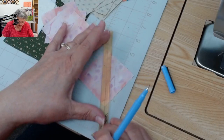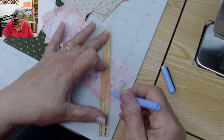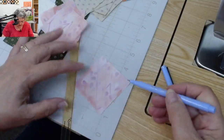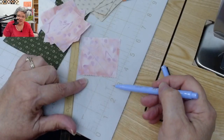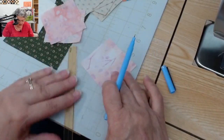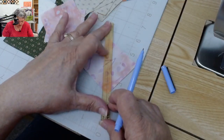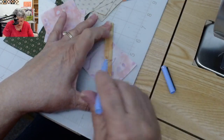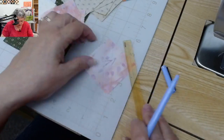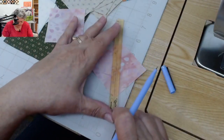Now I wanted to show you this one, because this is the one that I cut from a 5-inch charm square. Notice it's got two sides that are pinked edges. That's not going to be a problem, because the way we do our flying geese, we're going to make them oversized and we're going to trim them down. So I'm just putting my two lines on both sides of my Quilter's Magic Wand on all of my pieces.